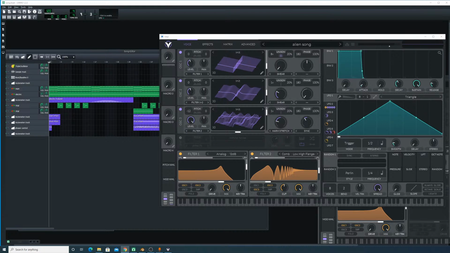Yes, it's free. It does actually have an upgrade that, I believe, lets you get more wavetables, but you can always create these wavetables yourself, so you don't have to pay to use it.